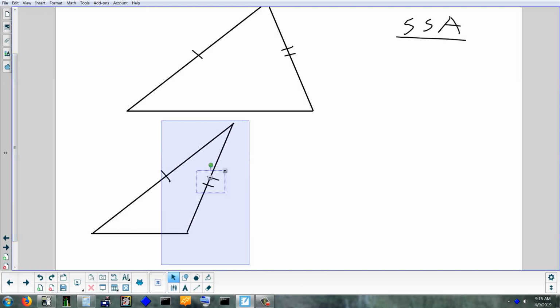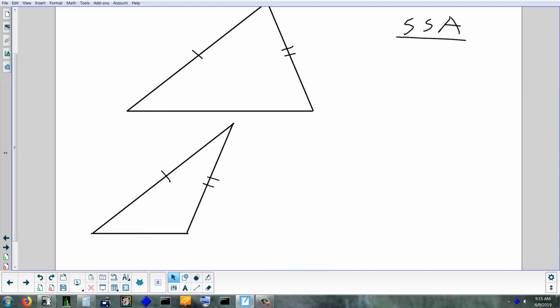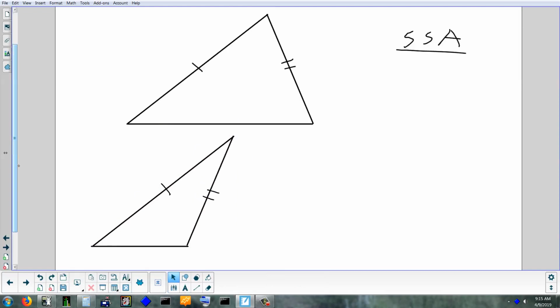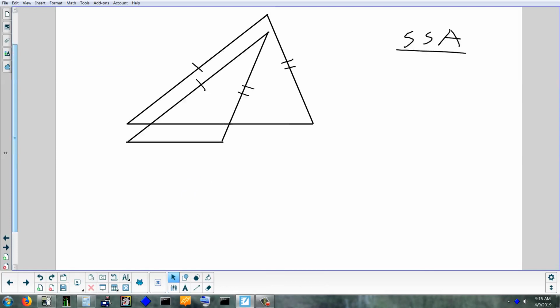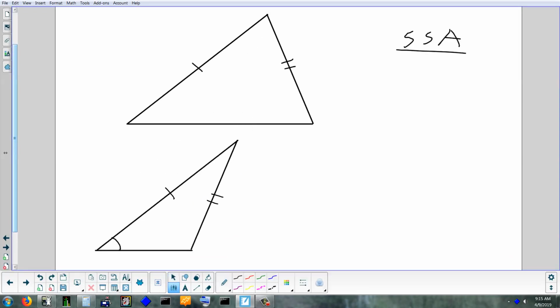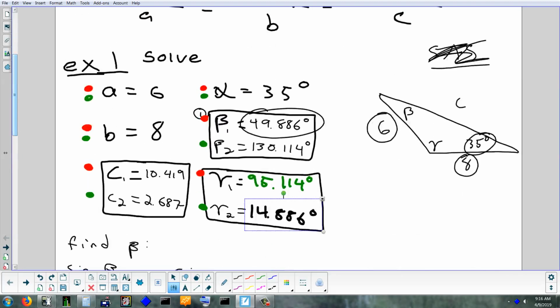Now, if you're looking at it, you're like, wait, where's the angle that's the same? They do share an angle. Does anybody see what angle is the same in each of these triangles? Bottom left. Yep. Bottom left angle is exactly the same in each triangle. So, I just drew two different triangles that have two sides exactly the same length and one angle exactly the same size, but they're not the same triangle. What I just drew there is what just happened in that problem right there.